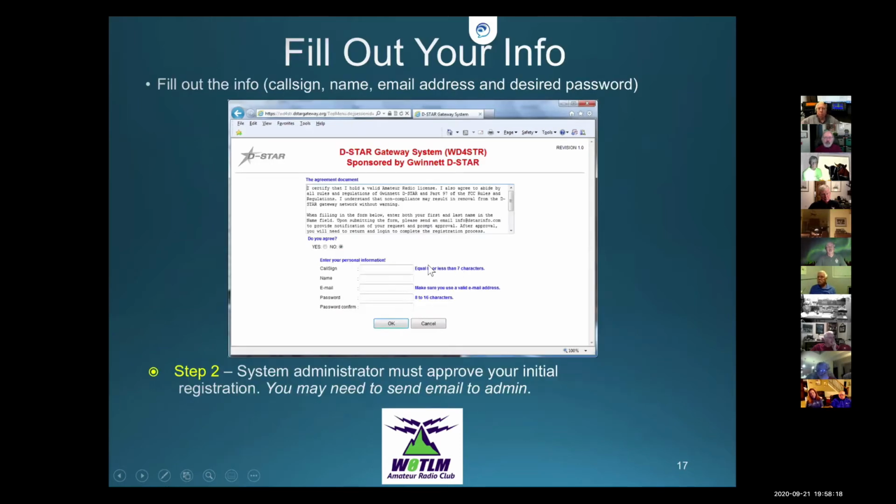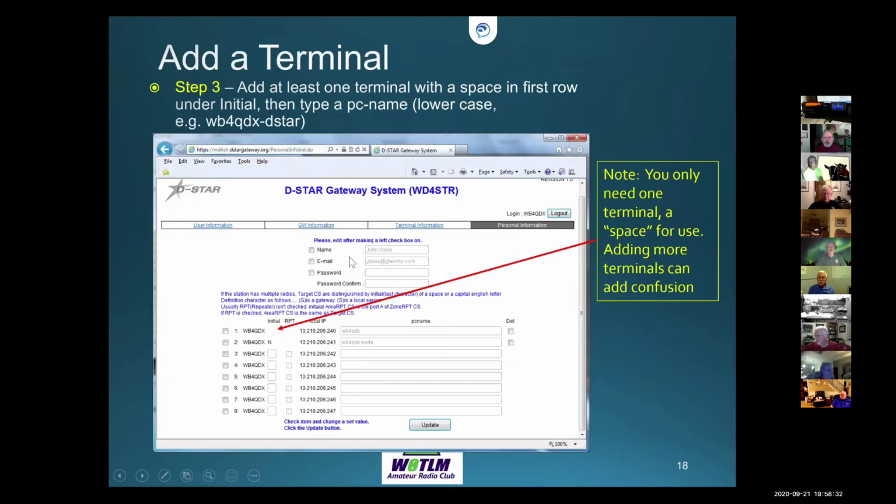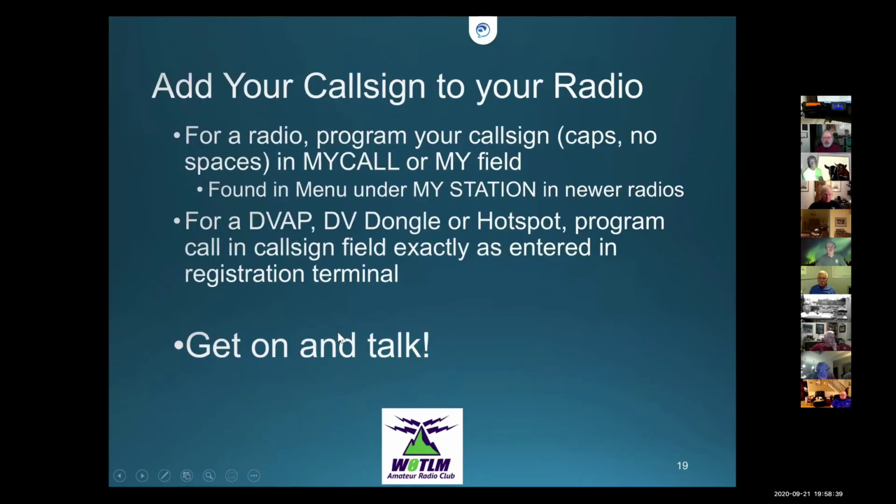It looks like this. It's pretty simple. This one was a Georgia repeater that I used to be affiliated with. You put in some information: name, call sign, email, and a password. I mean, nothing real personal there. It's going to take you to the gateway system, and you put in your information, and in a couple of days they get you done. You put your call sign into the radio, so when you key up, the system knows who you are, and that shows up on everybody else's radio display as you're talking.